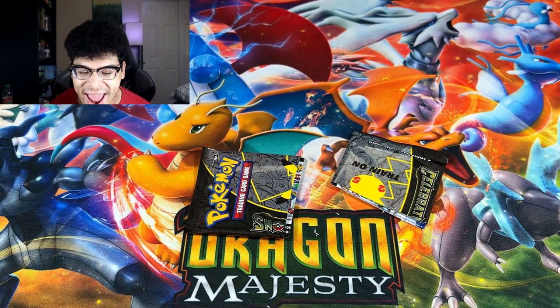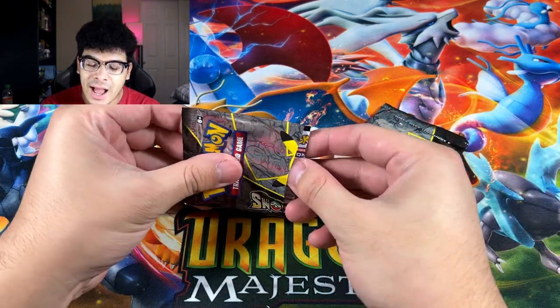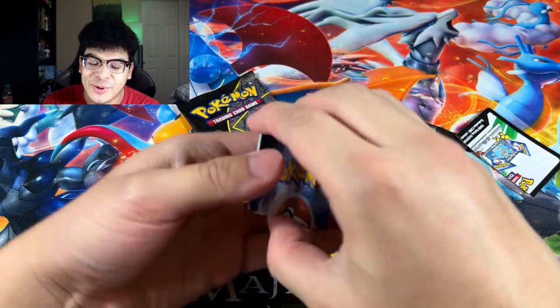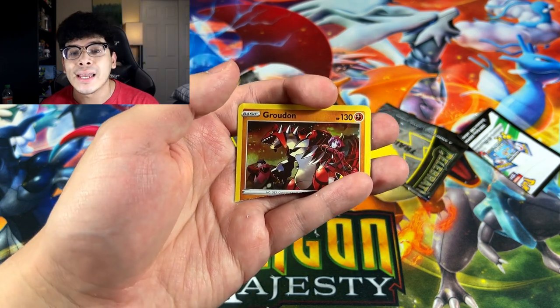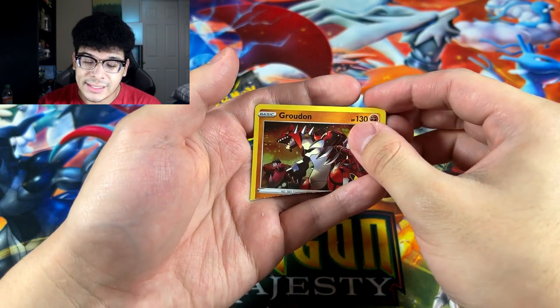No way. Guys, I'm nervous. Should we just take the top halves of the cards? Let's just do the top halves. So I will be giving the code card after we check out all of these cards. And yes, every single card from Celebrations is indeed a holo. So guys, let's see what we're working with, bro.